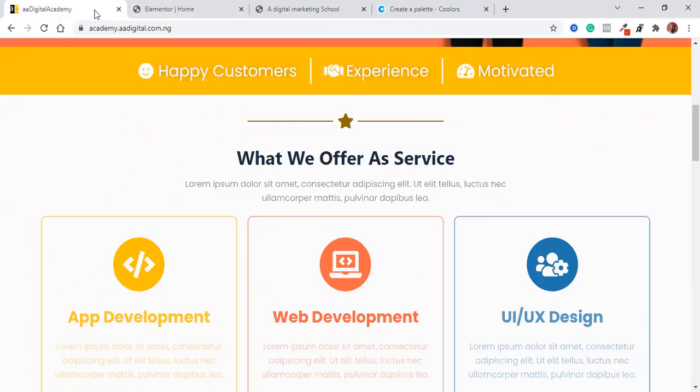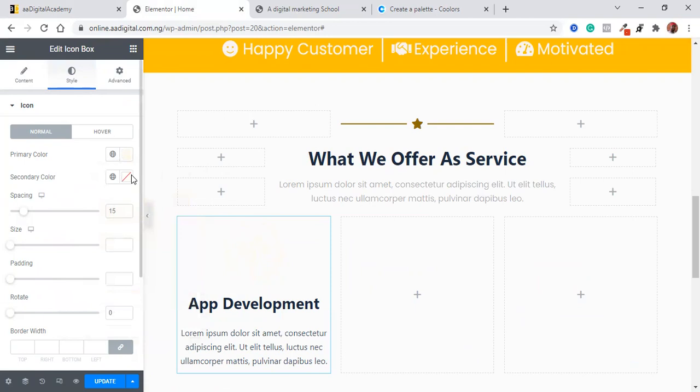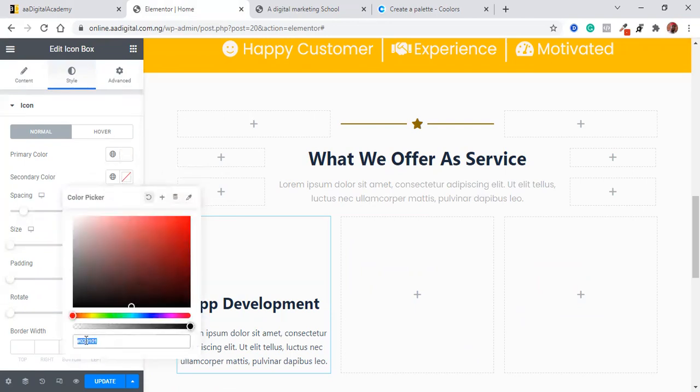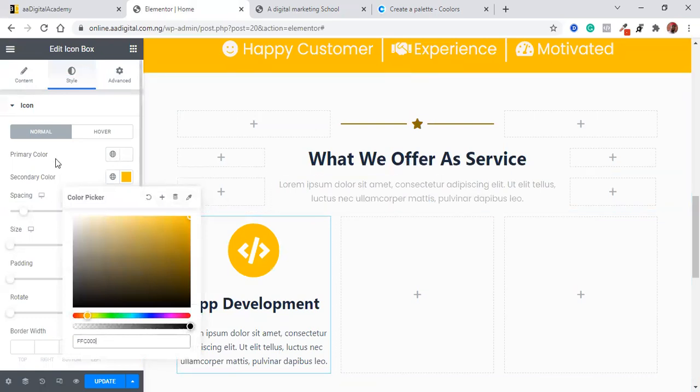No, let me see. No, the primary color should be white. You get it now. So my secondary color should be the other way around. Yeah. So you've gotten it now.